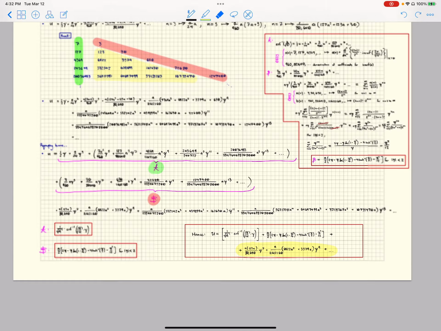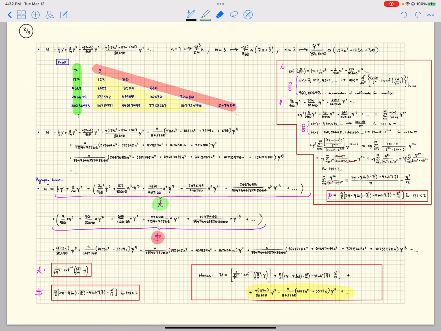But basically, you can see that that green column is going to sum to infinity, and it's going to give you the A function. That B diagonal is going to sum to infinity, and that's going to give you this B function. And then if you want more precision, you just need to tack on the polynomial expansion terms from the yellow triangle. And that gives you more and more precision. Okay, so I thought that was a pretty neat result. Definitely something worth sharing.